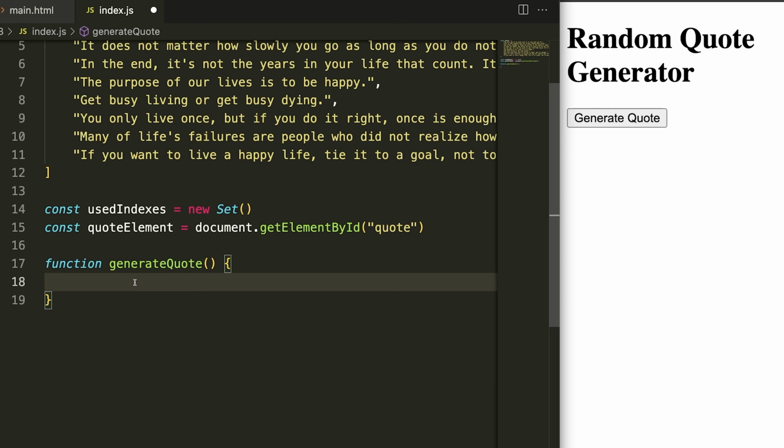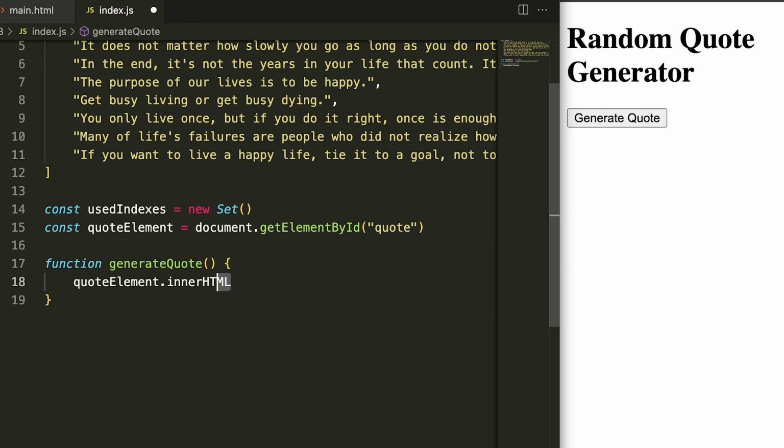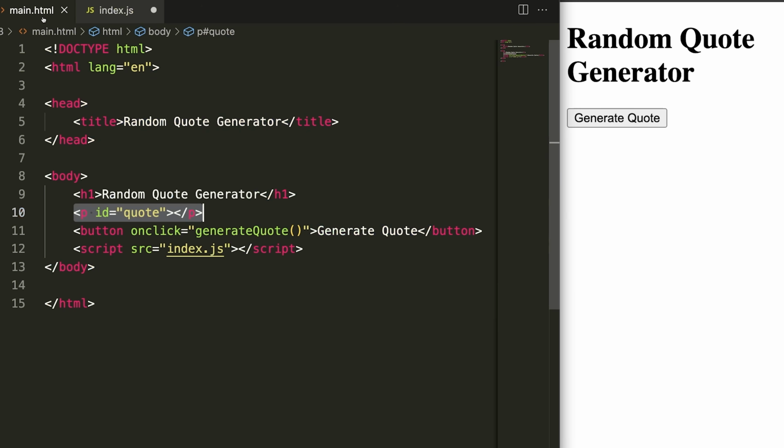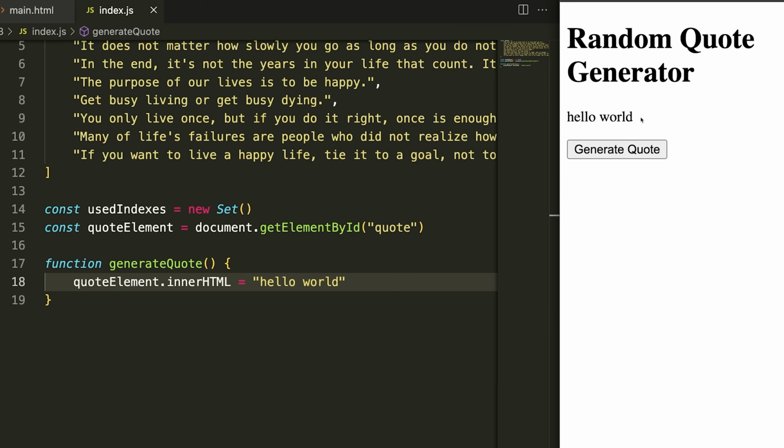Okay, inside of here, if we want to set the text of this paragraph tag, we can simply say quoteElement dot, and we have a few options. But the option I'm going to use here is innerHTML with all capitals for HTML. What this does is set what's in between the opening and the closing tag. You can use this on other tags as well, but for us, we'll just use innerHTML, and we can just make this equal to like hello world for now, just to test it out. So when I press this now, you should see that hello world appears in the tag. If I refresh and press it again, you see that we're populating the inside of the HTML of that paragraph tag with hello world. Okay, so that's kind of what we're going to use to actually set the quote.